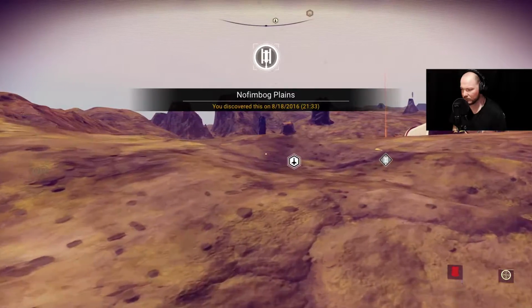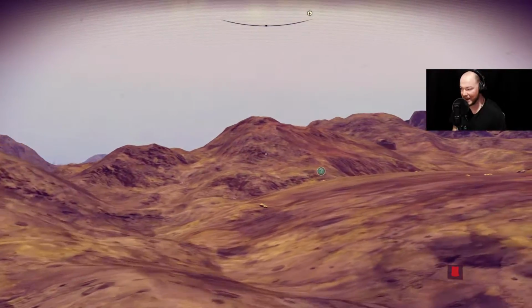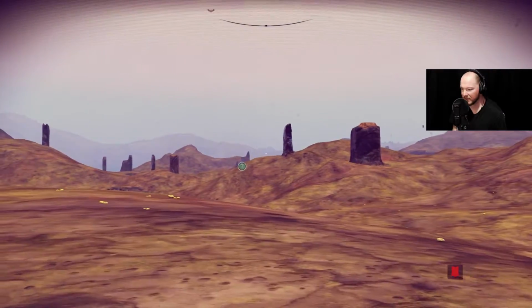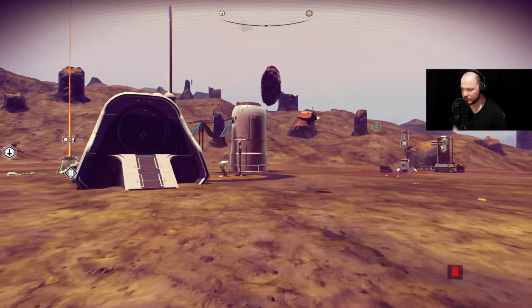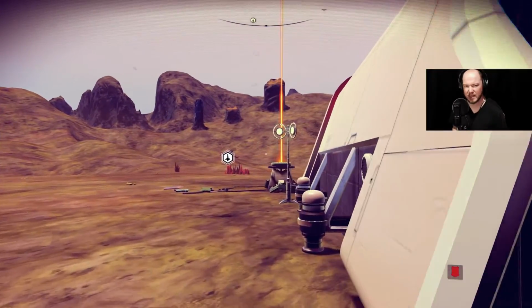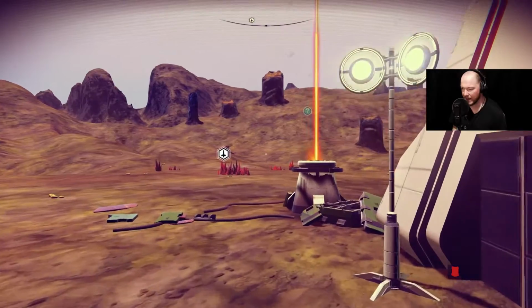This place is just barren almost. But there's lots of little stops. So I'm going to hit these up and see what we can find. That's the name of the plan right now. All the stops.